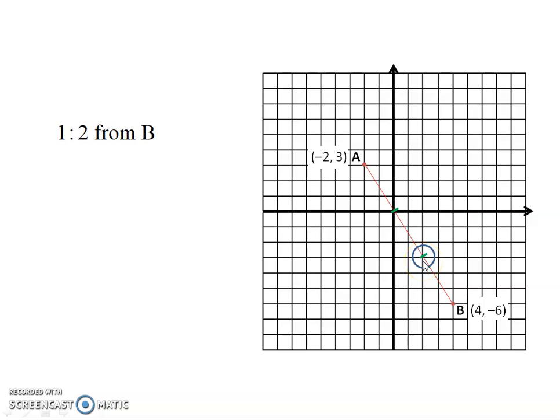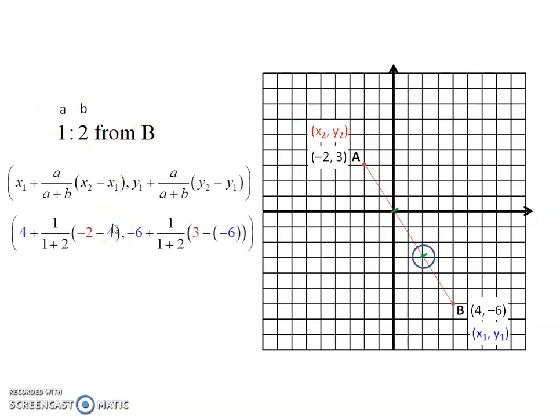And just to show you quickly, if I had done the same thing from B, it would have meant traveling a ratio of one to two, because from B, I would have gone one-third of the way. That means that this would be my x1, y1. This would be my x2, y2. My A and B would be respectively one and two. And when I plug in all the numbers, though they're obviously different because I'm starting from here, once I simplify everything, I end up getting the same final answer. And that's because traveling two-thirds of the way from A or one-third of the way from B mean the same.